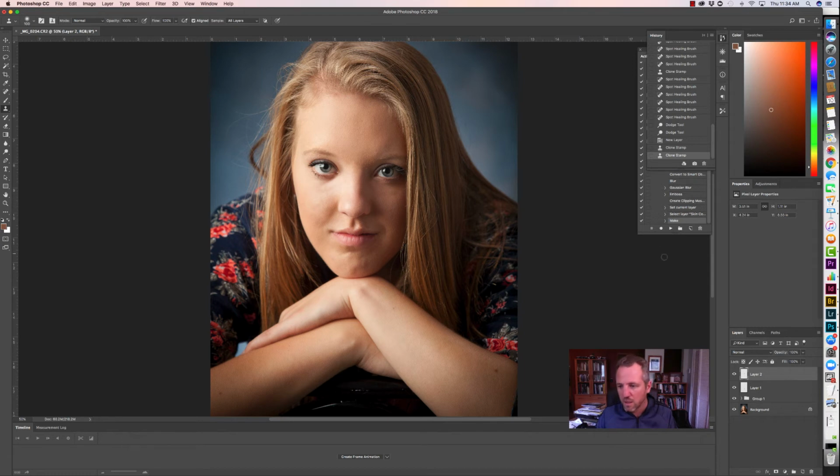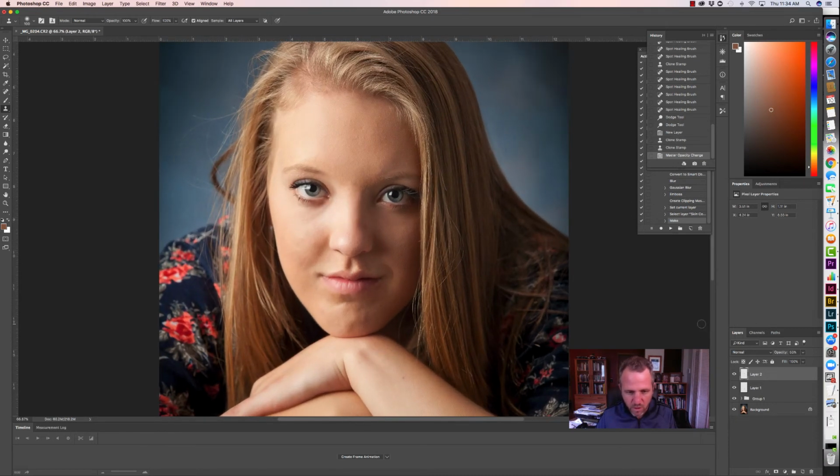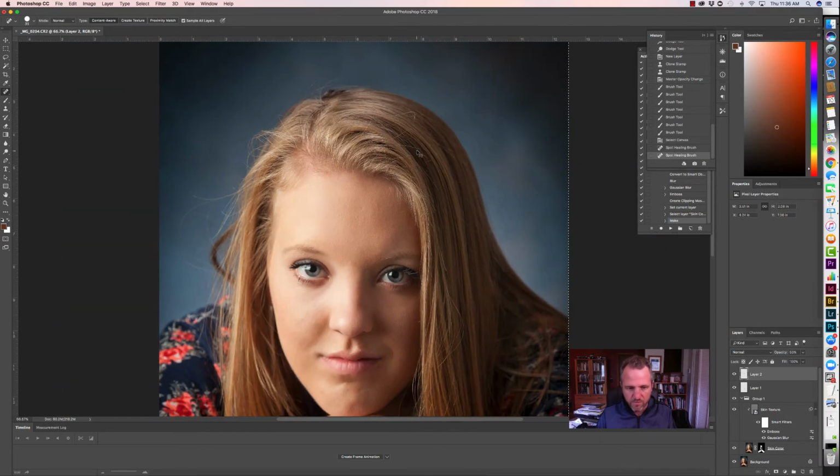Okay, and I'll now lower the opacity of that layer to bring back something that feels a little more realistic. Now, I could go further with this. You can go as far as you want on this. I'm going to go back to my paint layer right here because I feel like this is getting a little dark in here. So I'm going to select this tone right in there and just smooth that out, blend that in. So we've left it at a point that I think is pretty good, very believable.